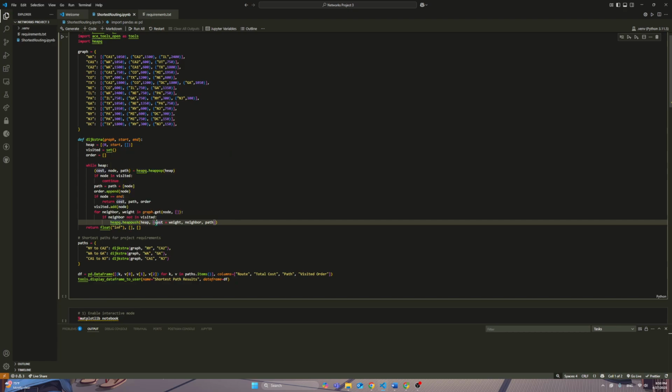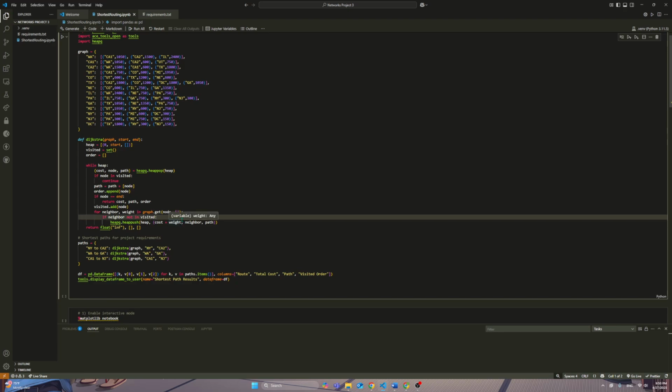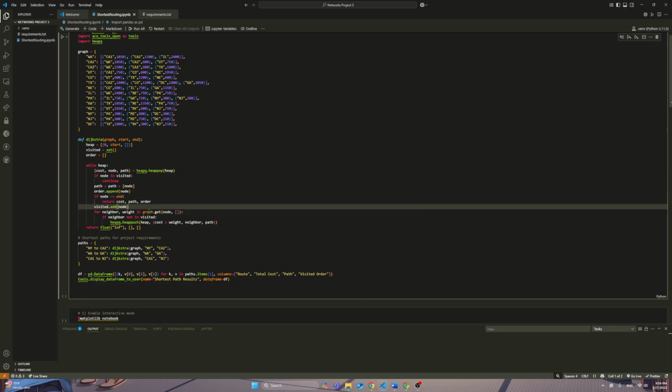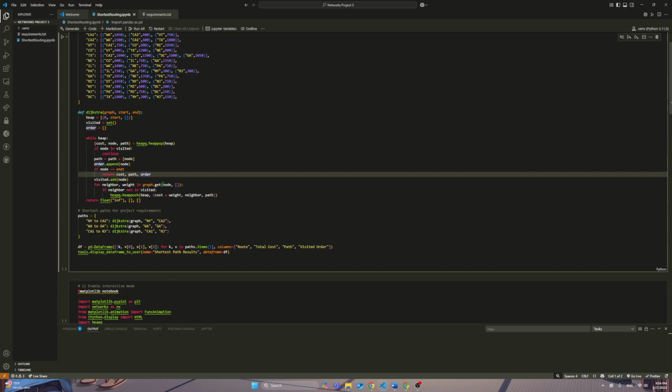The heap will always be efficient in the sense that it will always put on the top the one that we need. And then we simply iterate through everything and keep incrementing the cost as we go with the path. Eventually, we will reach the end. And once we do that, we will get the cost, the path, and the order of all the visited nodes that Dijkstra used in order to reach there.